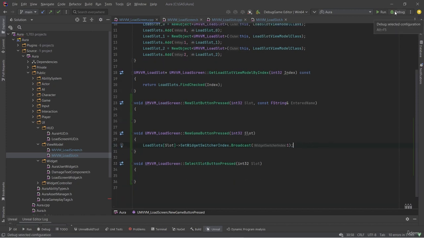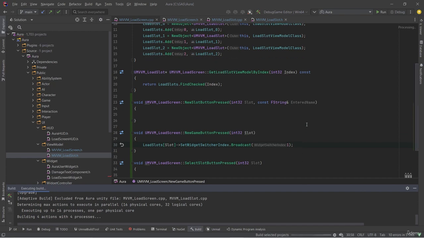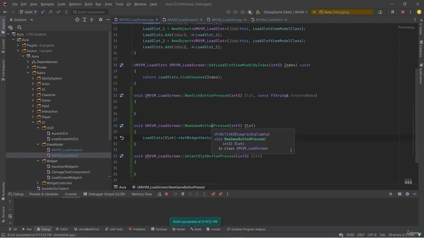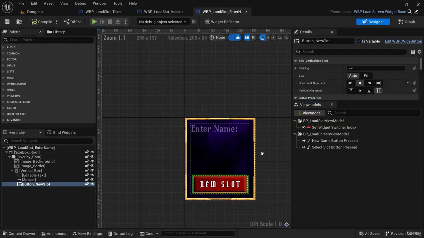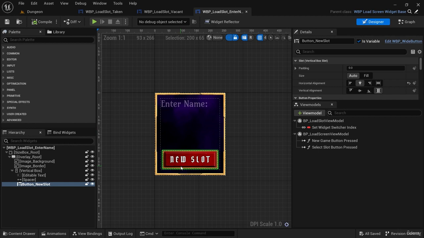So we can compile and launch, and we can test out this broadcast of the delegate, which we do still need to bind to. So back in the editor, we can call these blueprint callable functions. Now, we do need to make sure that we take timing into account. We need to know that at least our view model is valid before we try to bind callbacks to it.